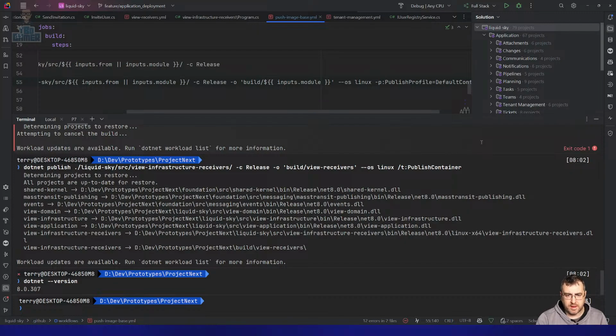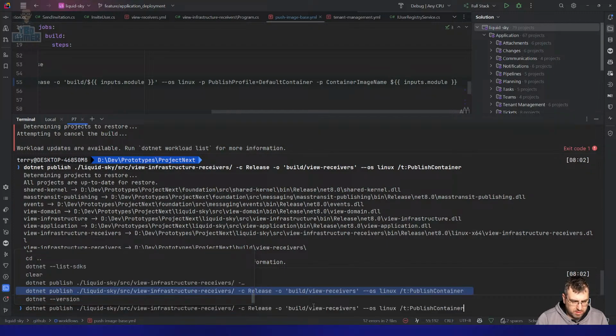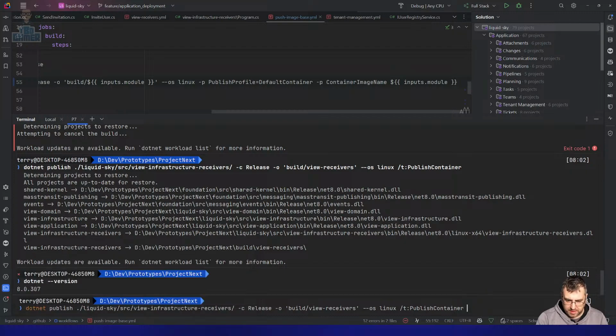So they're doing like that. And they're doing P container image name, inputs module. That still won't work. Let me just solve this. Doesn't do anything. Just P container image name.